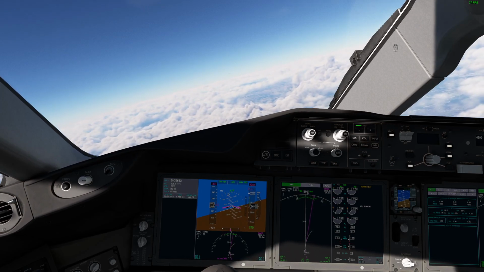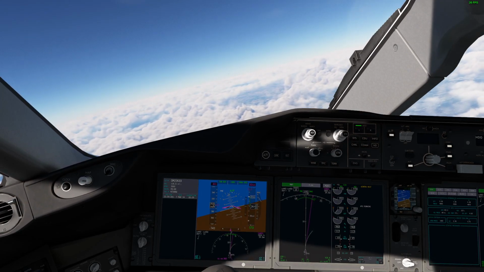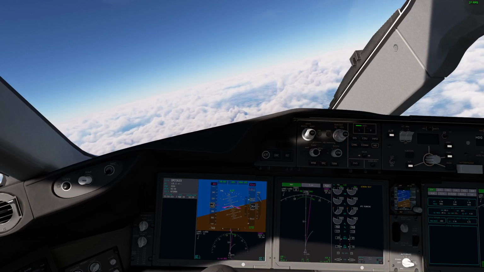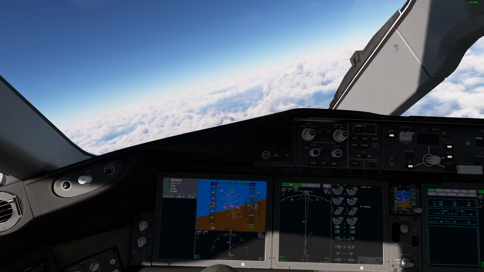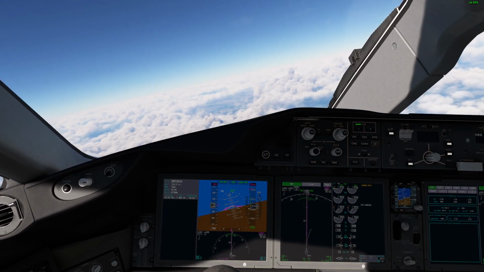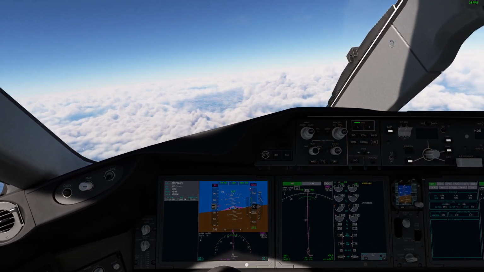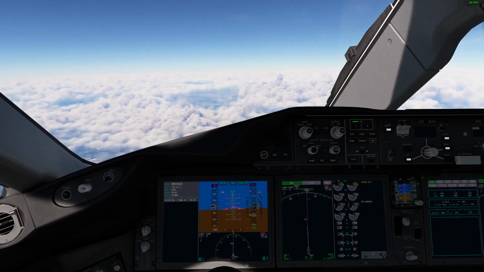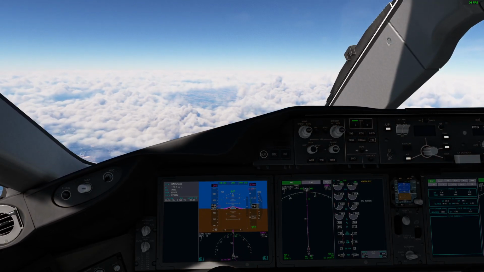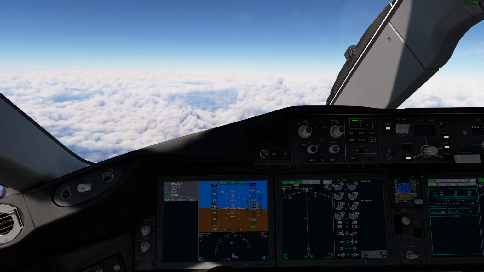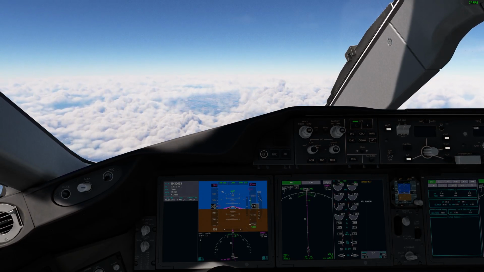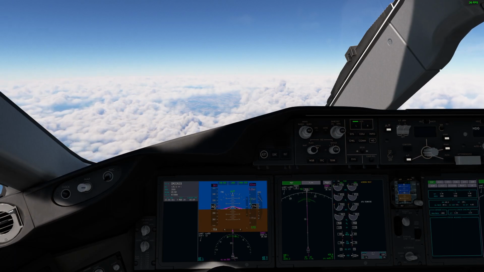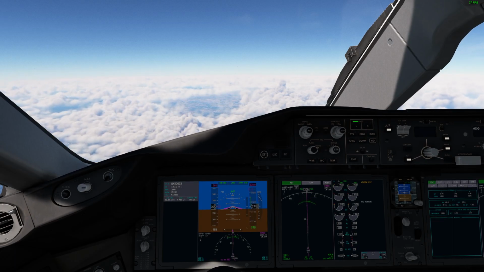Brisbane terminal information Echo. Expect instrument approach. Runway 19 left and right arrivals and departures. Independent parallel departures in progress. Wind varying 090 degrees to 170 degrees, 10 knots. Visibility 10 kilometers, reducing to 6 kilometers in passing showers.